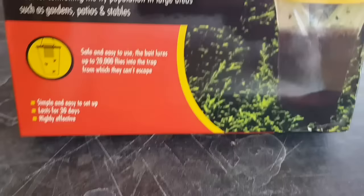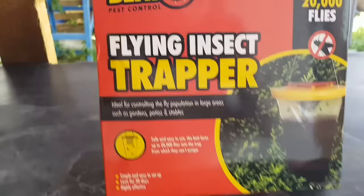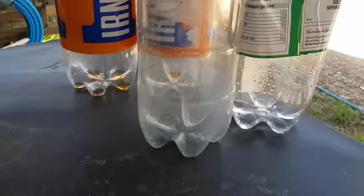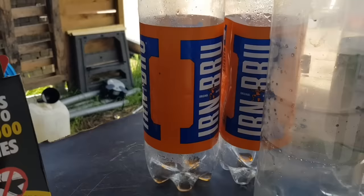These ones will cost you anywhere from a couple of quid up to a fiver, but we got these ones thrown in free from one of our suppliers as they are trying to sell us more of them. These bottles however are completely free, or should I say the cost of the drink which I highly enjoyed — got the nectar of the gods back here and some fizzy water.